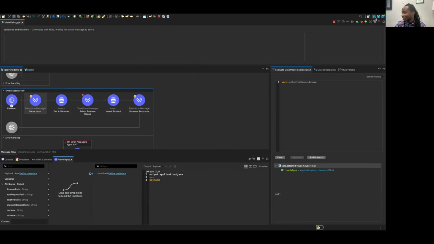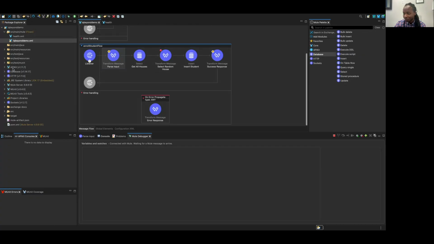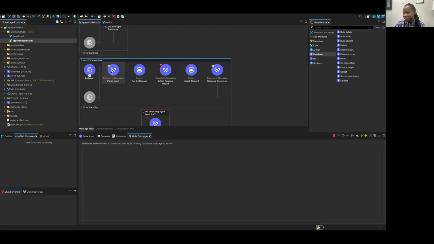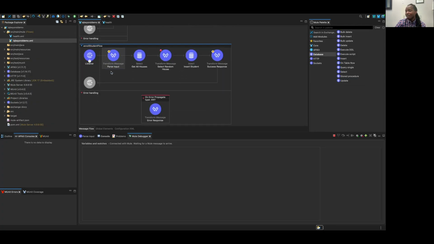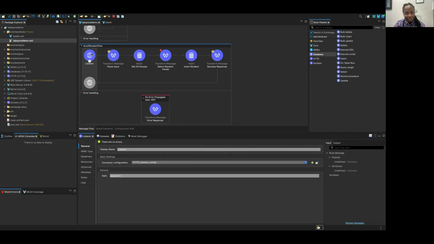So for today, I do have a flow on here. I'm going to show you how we're going to focus on how we're going to interact with the databases. This is what you call a flow in Anypoint Studio or MuleSoft. There's a flow over here, and we do have a listener. And if you were listening, I remember we talked about how you have your requests. So whenever the customer goes in, but today we're going to be using students.